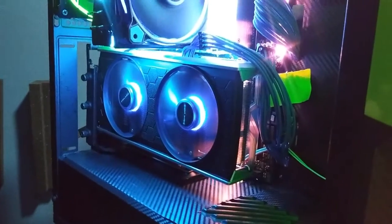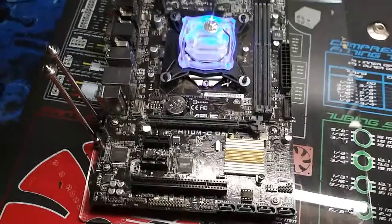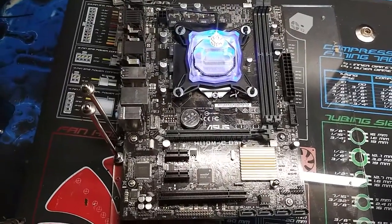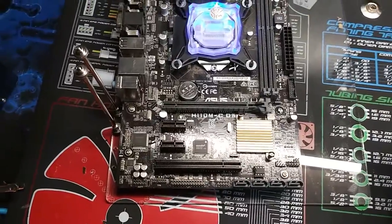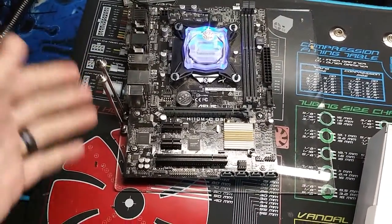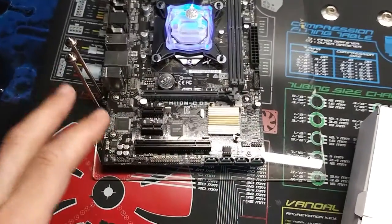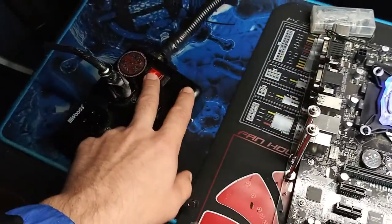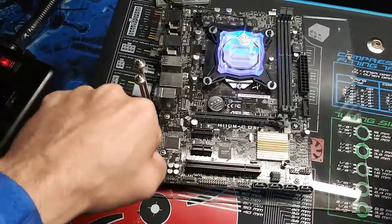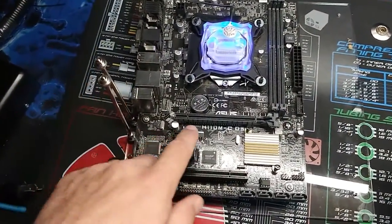Now I get to tear apart my baby. The best way to clear CMOS is very simple and easy. First thing you need to do is unplug the power cord from the computer - you don't want any power running to the system. And I don't mean just walking over and flipping the back switch - no, you have to physically unplug the power plug. No power to the system.